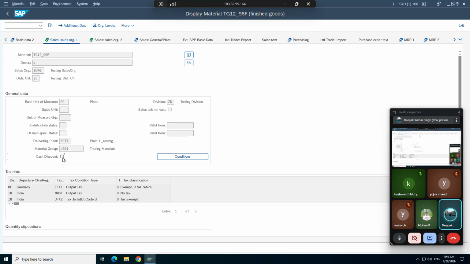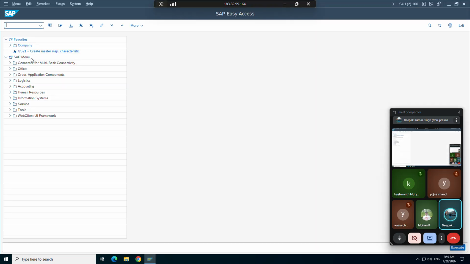Now you see there is a checkbox cash discount. So this is one of the prerequisites, whether the cash discount will be applicable or not. So it's not only the terms of payment. If your terms of payment says for cash discount 20 days, 2%, all those things, but if in your material master this checkbox is not checked, that invoice or that transaction will not be relevant for your cash discount. Clear? There is a similar field in customer master also. And there is a similar field available in sales org. So there are three prerequisites for cash discount to work apart from your terms of payment.